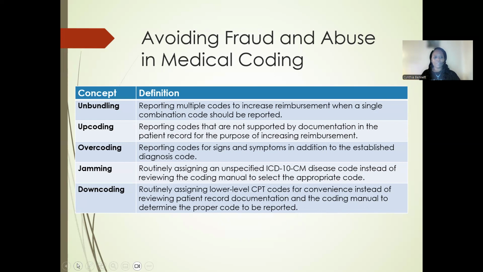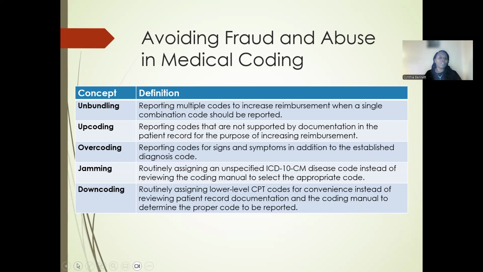So for example, a patient can come and get some type of radiology study, either with contrast or without contrast, or the doctor could order with and without, where there is a code for with contrast, there's a code for without contrast, and then there's a code for with and without. So unbundling would be if the patient got the with and without, and you bill the 2 separate codes versus billing the code for the with and without as the combination code.